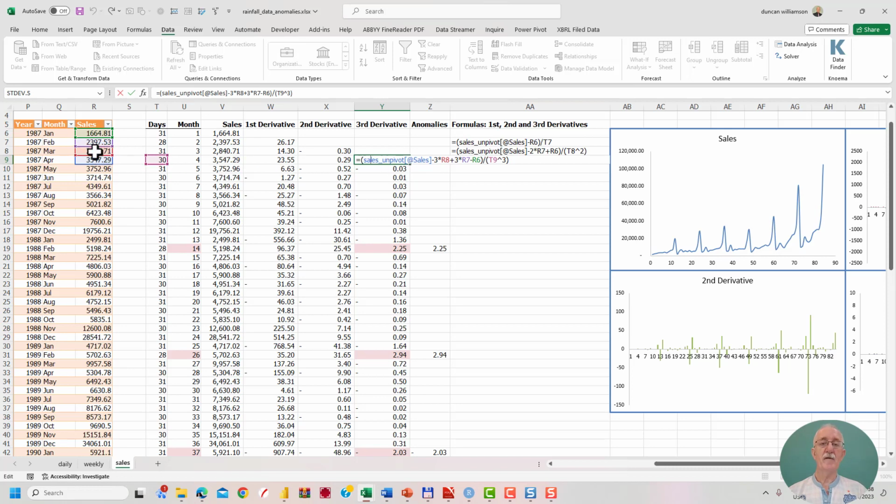minus 3 times this value minus this value all over, in this case, it's months. So I've used the number of days in the month on the row that we're in to determine the denominator. It was 1 on the formula sheet.